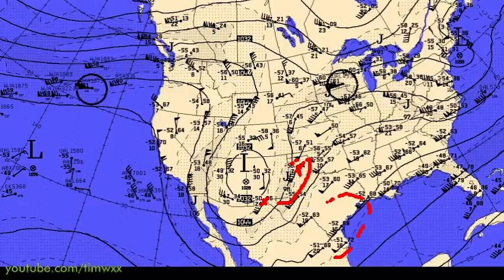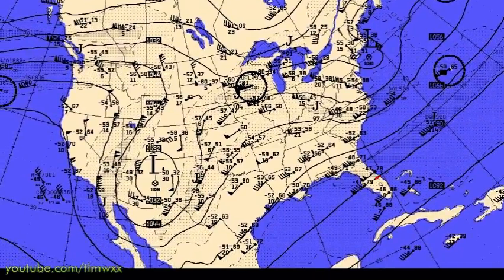And maybe a little bit of an indication of the subtropical jet. Certainly in Florida here, you can see these winds here, almost 100 knots over the Cape Kennedy area. So subtropical jet down in that area.